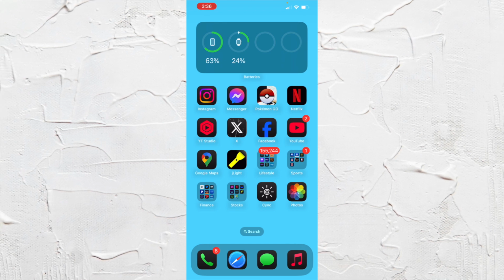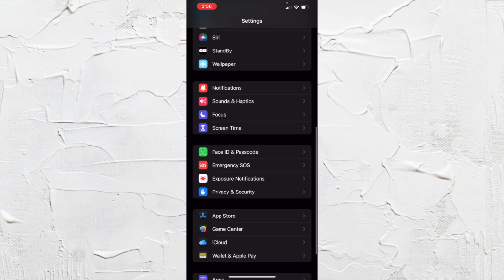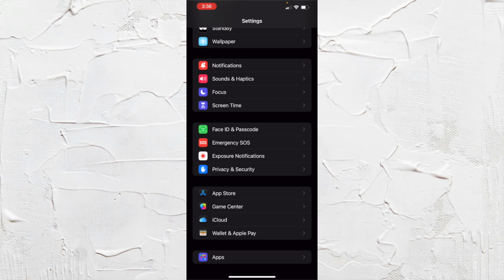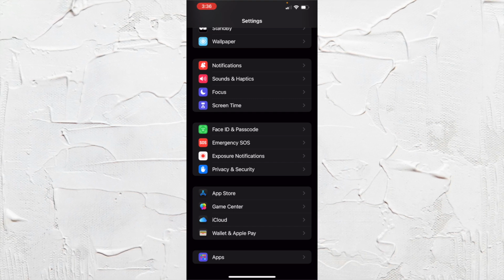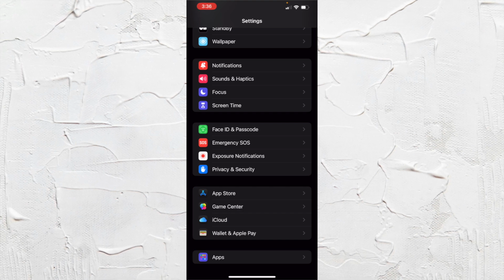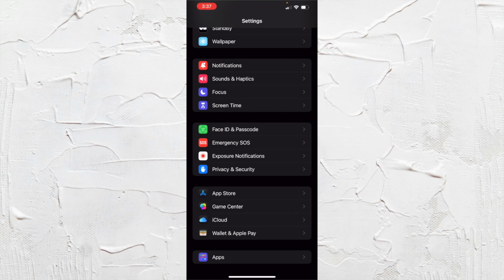So what you want to do is go to your settings and scroll down to the bottom where you see the apps tab. It might be part of a newer update for your phone, so make sure it's updated. If not, you should just have all of your apps in a very simple list in your settings area anyway, so it's not a big deal.